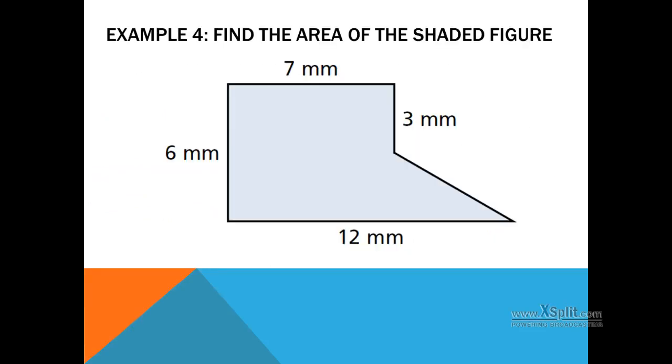All right, on to our last example. If we want to find the area of a shaded figure, we don't know how big this area is yet, and we don't have an equation for this figure. Here's what I'm going to do. I'm going to draw an extra line. Just an extra line, like that. Currently, we have a box that's 7 by 6, so we can figure out that area pretty easily. Area is equal to 6 times 7. So, area is equal to 42 millimeters squared. We already know that area.